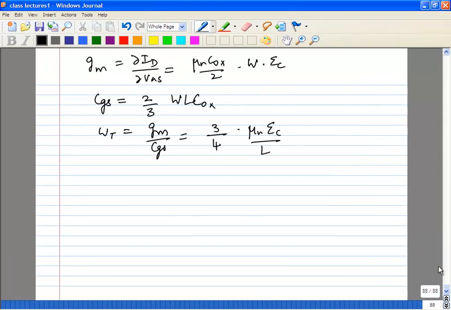It has nothing to do with pinch off, right? Velocity saturation has more to do with the field. At high electric fields, obviously we saw it happens, it's a ratio of VGS minus VT to L times EC. That has to do with the electric field inside the device, whereas pinch off has to do with triode and going into saturation. So here we are all looking at velocity saturation inside the device during MOSFET operation in the saturation region. That is saturation in a different sense. The same word is just used in two different senses. That's all.